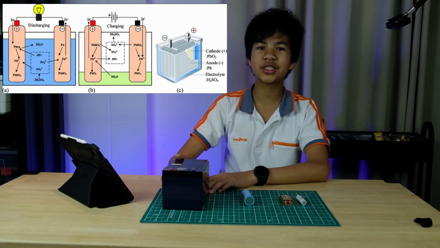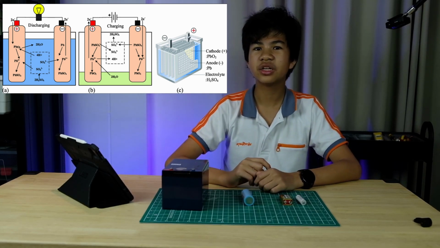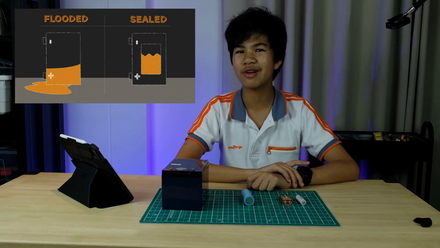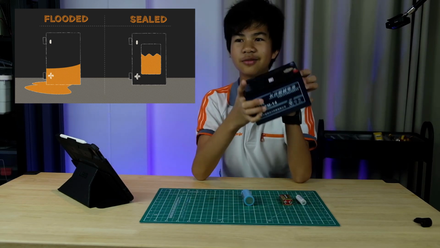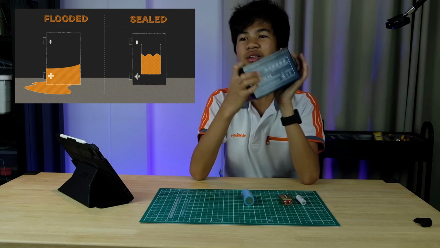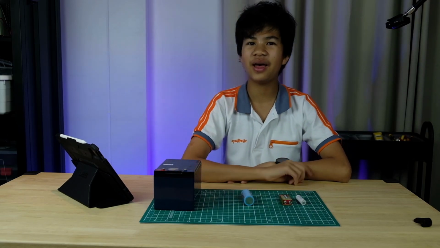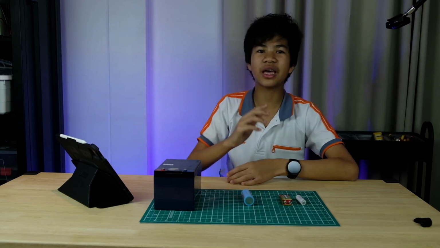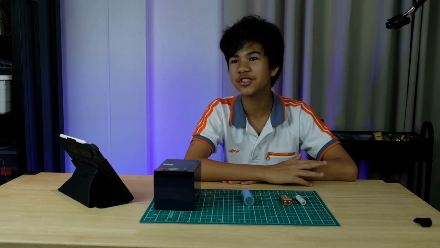Now lead acid batteries have 2 main types. They are the flooded, which has water in them and needs to be refilled with distilled water regularly. And there's also the sealed batteries. This one is a sealed battery, so there are no ports to add water in. Now sealed batteries have two types. They are the AGM and gel. Deep cycle is like an upgrade for them. That means they can tolerate from 100% to 0% of charge.